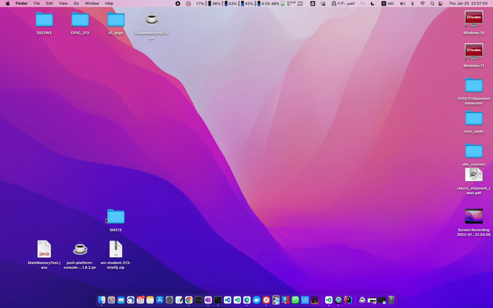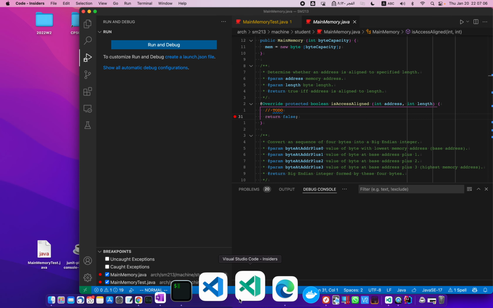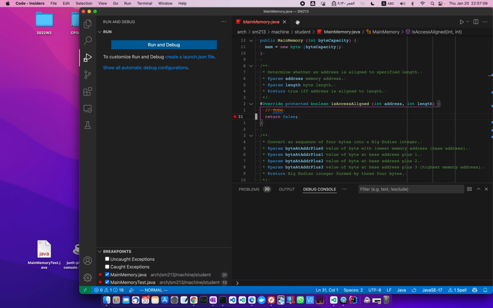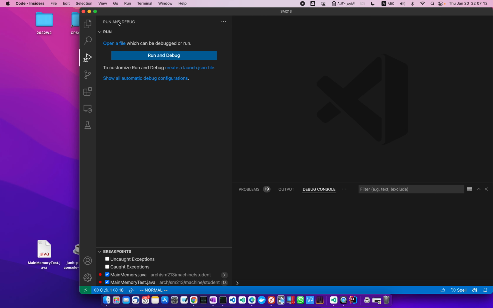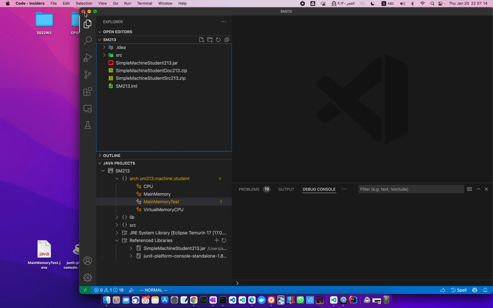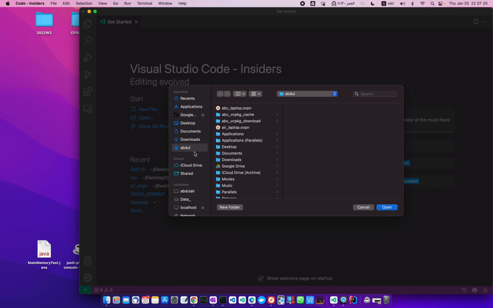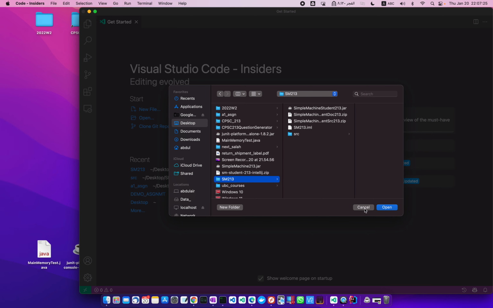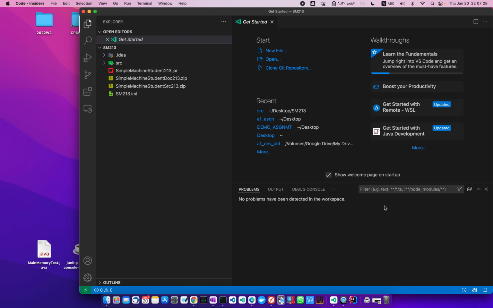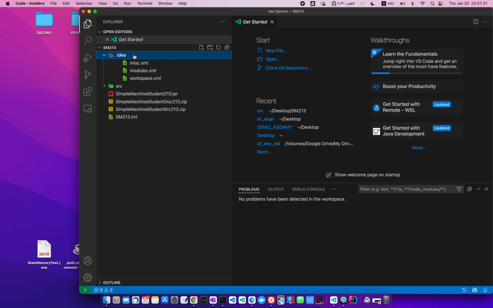Let's extract it on the desktop and then open it with Visual Studio. I'm trying to start fresh for you guys so you know how to go around opening it. So it's the desktop, and then you go to the file that we just extracted. First thing, get rid of this. I won't get rid of it normally, because if you do, your project will not be opened by IntelliJ, but for the sake of the demo, I'm just going to get rid of it.